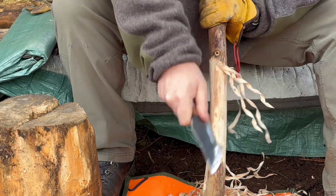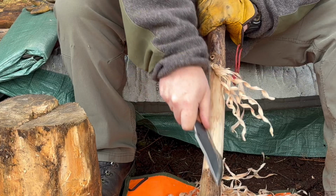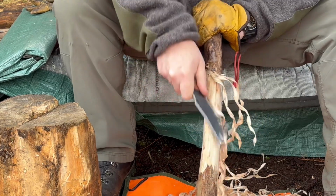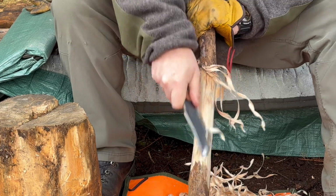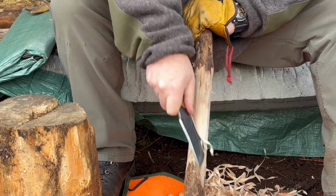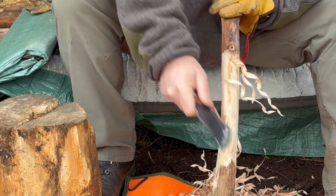Now you maybe need this in an emergency when you need to get a fire up running really fast. So this is one of the things I do like about the tracker style knives. When it comes to doing shavings and feathers, they're brilliant at it.